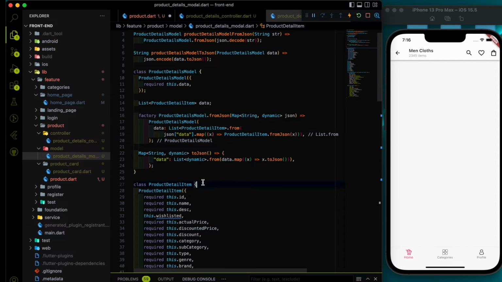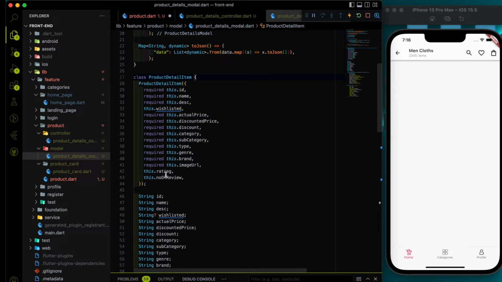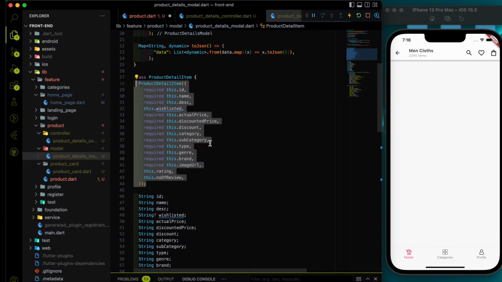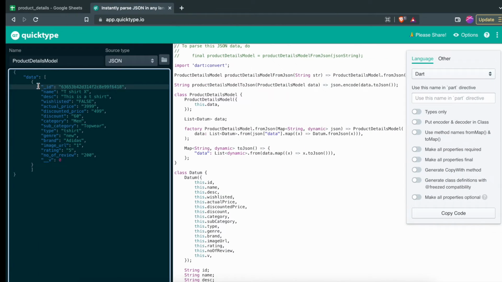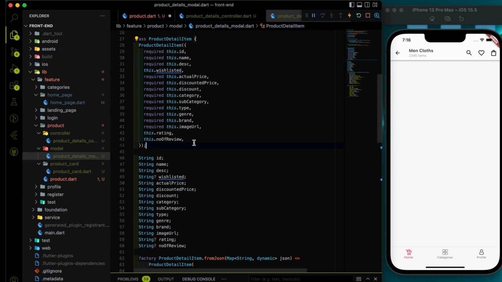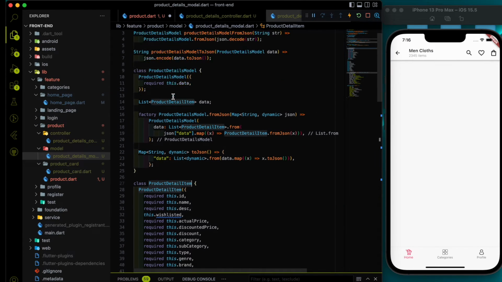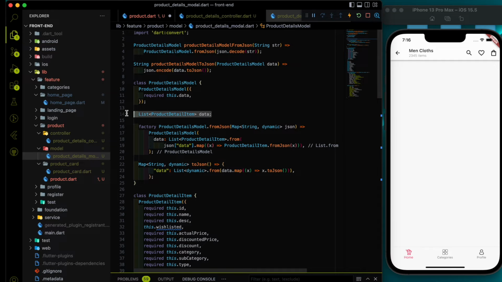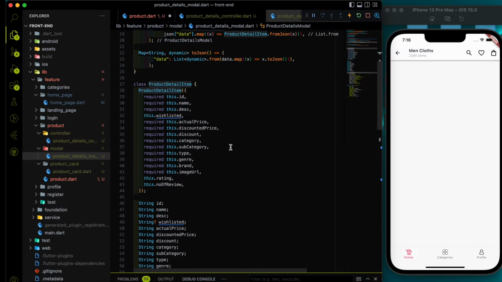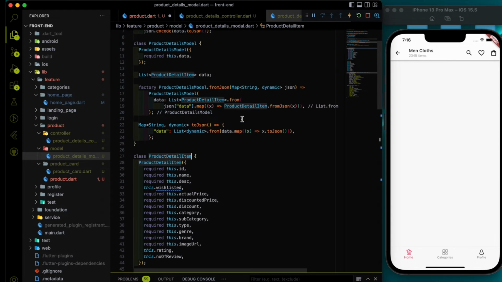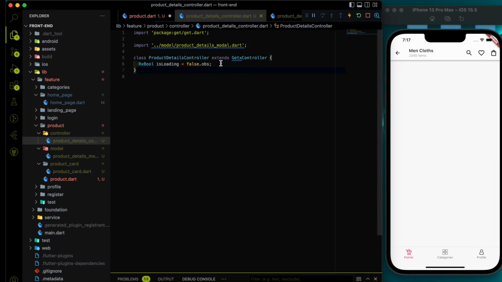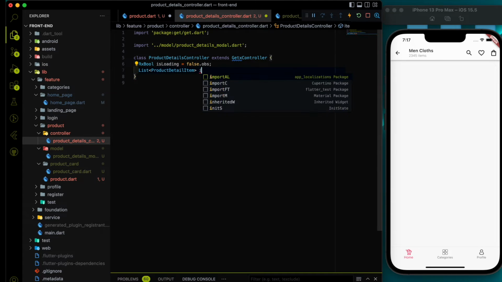That's why we have a second model class, and in the second model class we have defined everything. The thing we have here is already defined. So this is our second model class, and the first model class is using that model class to iterate. So we are going to use this model class, and I'm going to create a placeholder, and it will be a list of this model class. The name is going to be item product list.